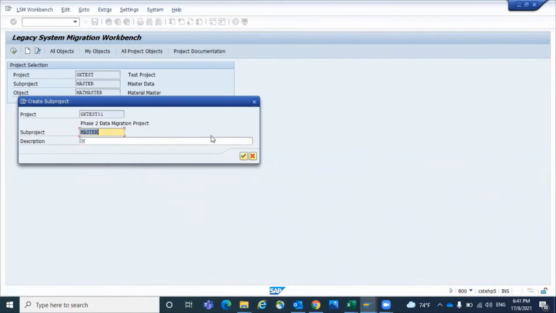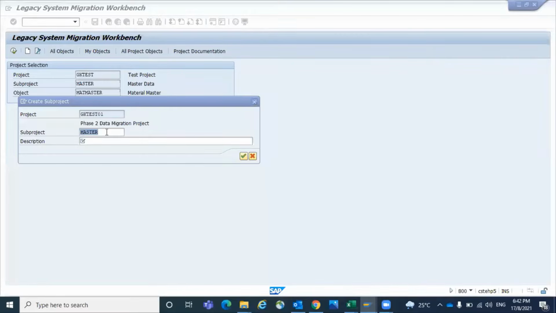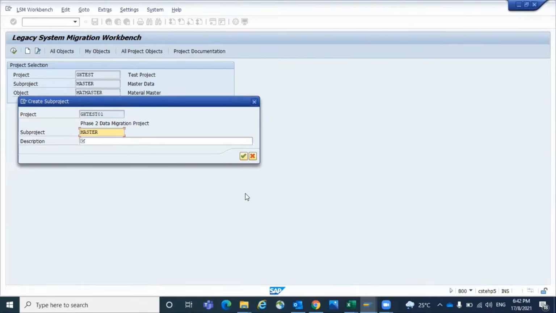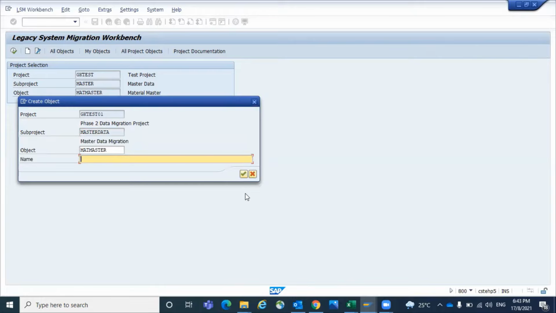So sub-project also in the same way, like master data. The name can be given master data migration. Later material master extension or material master, whatever like that. We can create different objects and all.